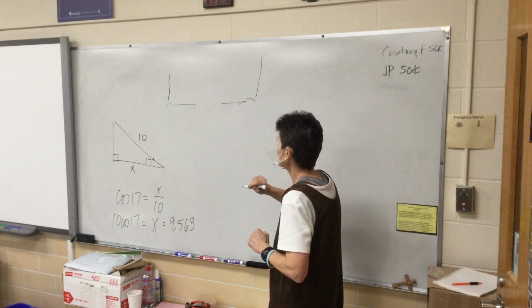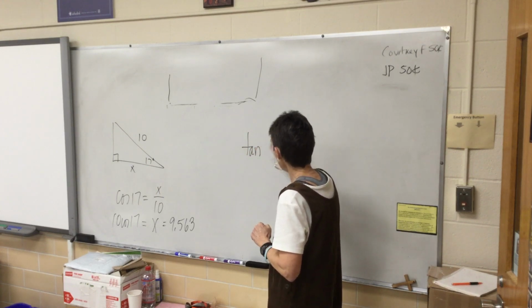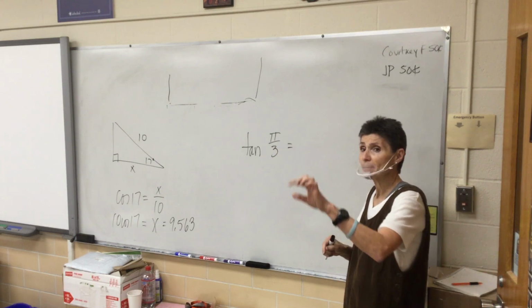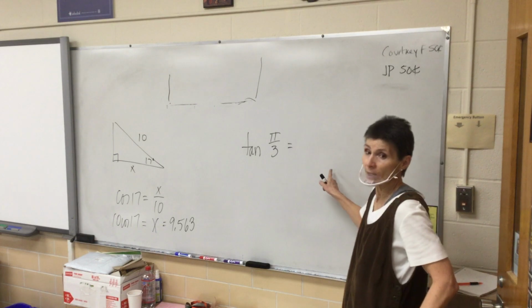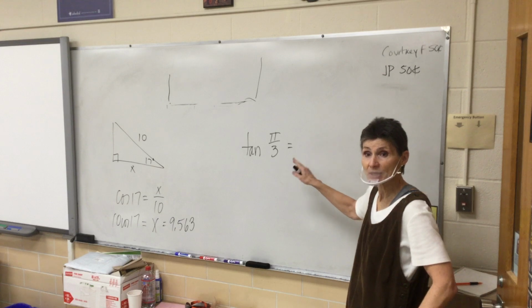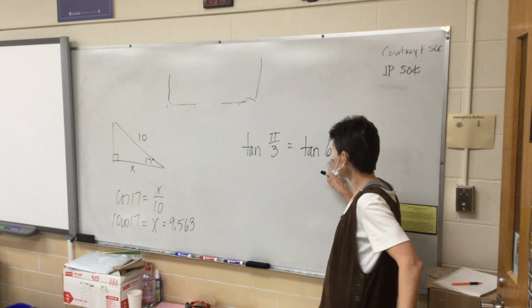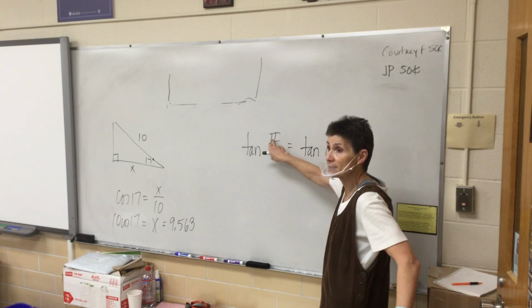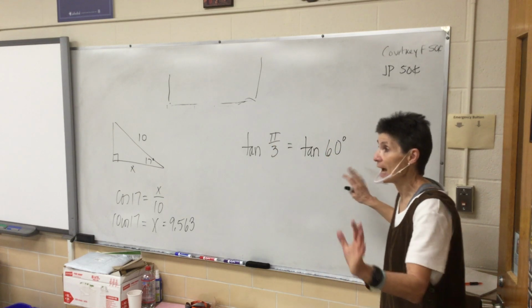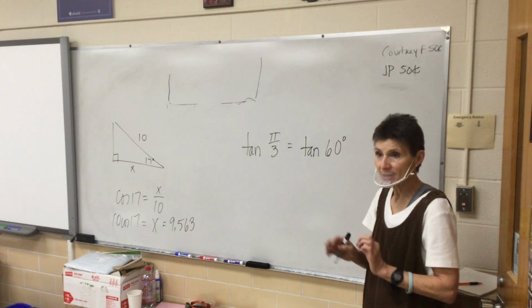What if I said to you, let's find the tangent of pi over 3. By the way, the top sheet of that packet I gave you has more like this to practice if you want to. So what do I do? Change it to 60. Tangent 60. For those of you that haven't been paying attention, we got 60 because we know pi radians is 180. Now, we're not using a calculator for this. I know you could type that in and get 1.7 whatever. That's not what we're doing. We're doing this by hand.